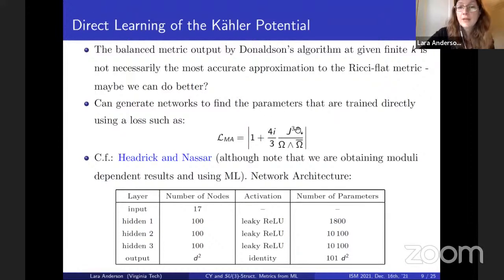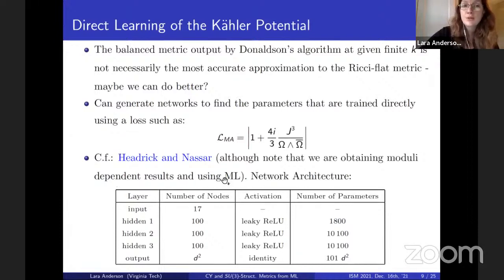So I'm considering a manifold that has a J and an omega background. This condition is the one that I just imposed. The matching of the top forms is something that I discussed as intrinsic to Kähler. And you can define a loss function, which essentially a neural network is just designed to minimize. And I've subscripted this loss function MA for Monge-Ampère. This condition is going to say, find me a J and an omega. If I fix the omega for a particular algebraic description, this is find me a Kähler form J such that this goes to zero.